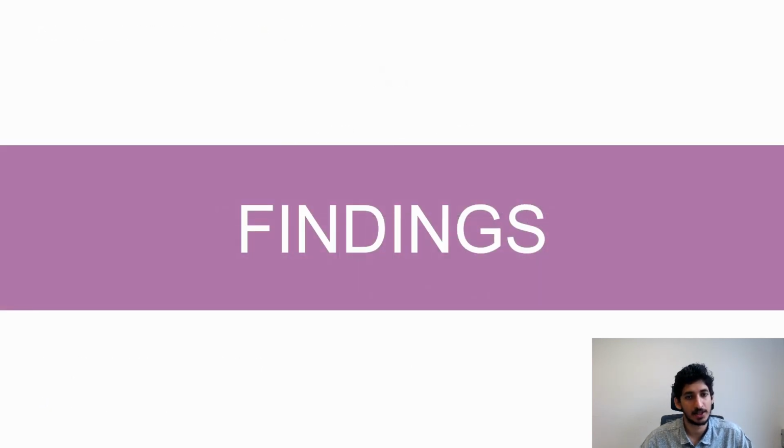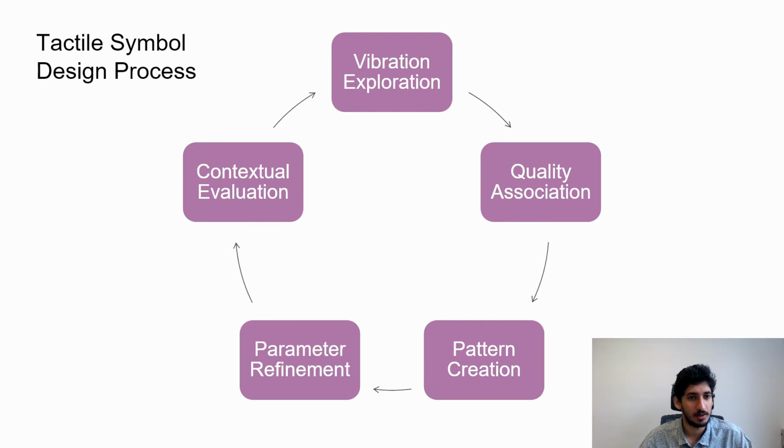There were 3 main findings from the experiment. Here I will only give a brief overview of those. The tactile symbol design process started with an exploration of both types of vibration by the participants. After exploring continuous and motion coupled vibration, they associated qualities to both the vibration types. They then stacked the rendered vibrotactile effects and optimized the vibration parameters while experiencing the designed effects on the tangible user interface. Finally, they evaluated the designed symbol in the context of which it was supposed to be designed.